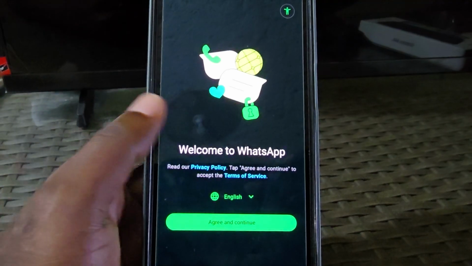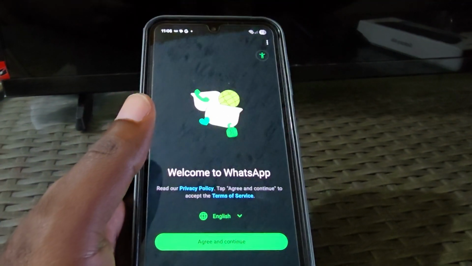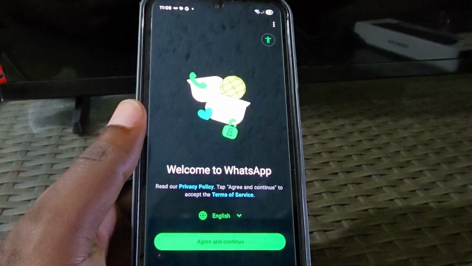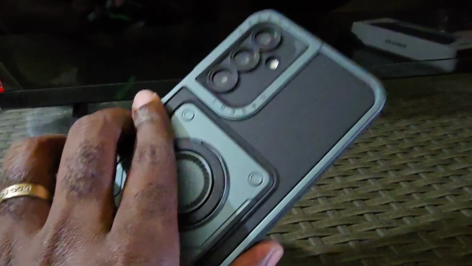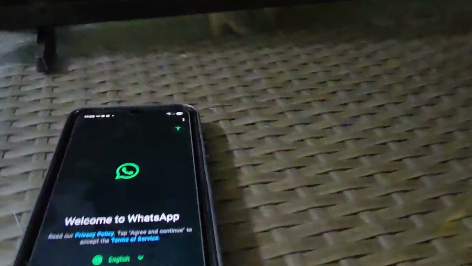In today's tutorial, guys, I'll show you how to transfer your data from an old WhatsApp to a new WhatsApp. Alright, so of course here we have this smartphone. That's a new device, and of course here we have an older device right here. Now of course WhatsApp is on this one. I'm going to transfer it over to the new device.